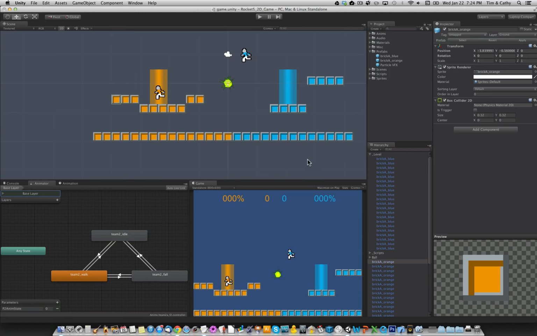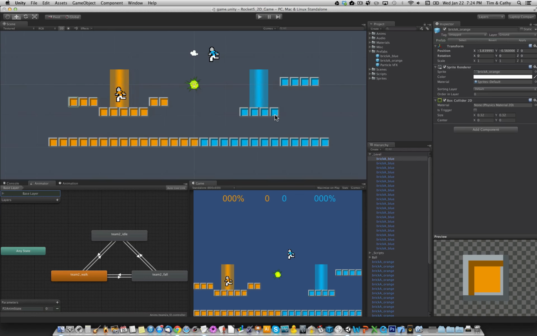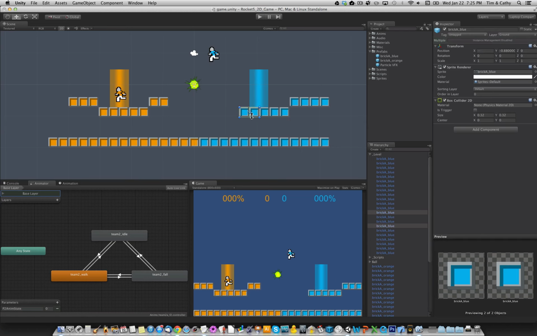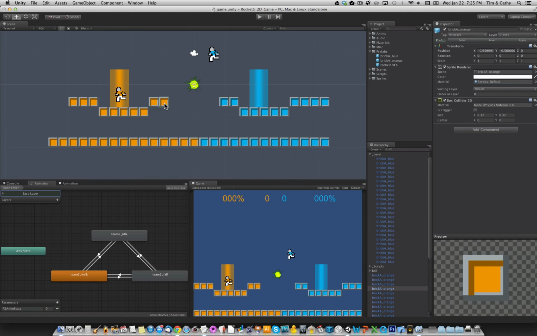You can connect those if you want, and it'll actually wrap around. If you like the idea that both sides are evenly matched or organized, so that there's no advantage to one team or the other, you can do stuff like that. It's going to be a little tough to get up there, so what we can do is, this is a terrible design, but we'll see what happens.